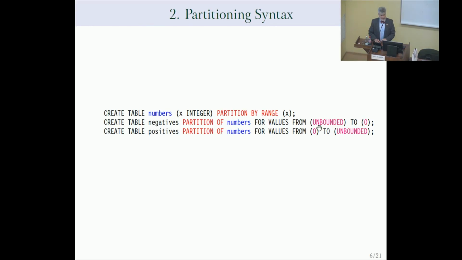And effectively, this 0 is not included in the negatives table because the range is exclusive at the end. The 0 is included in the positives table because it starts inclusive. We did have a long discussion about the fact that the first number is inclusive and the second number is exclusive. You would think that was kind of a silly discussion, but for integers, it's kind of clear.